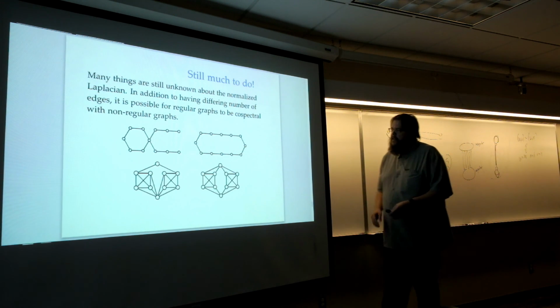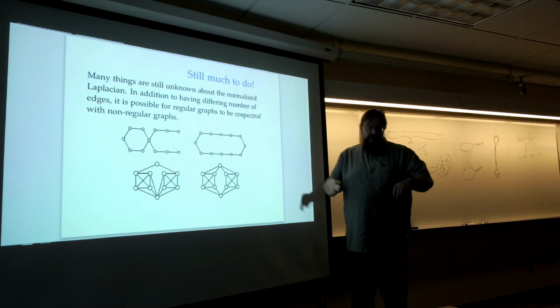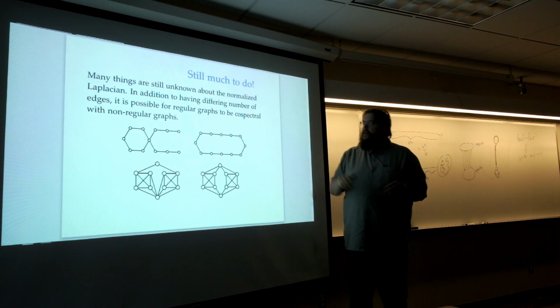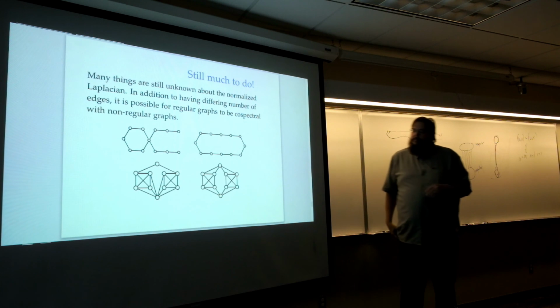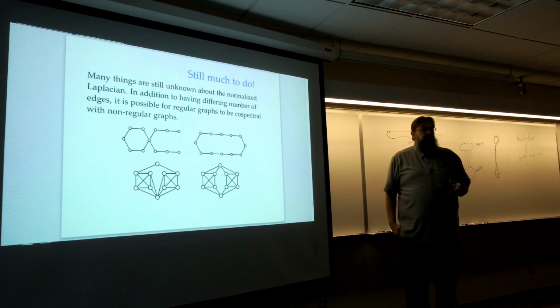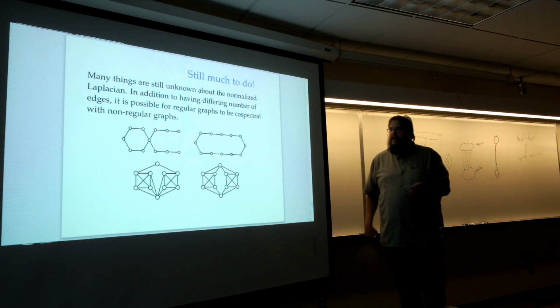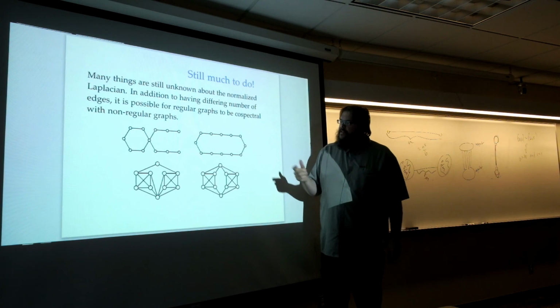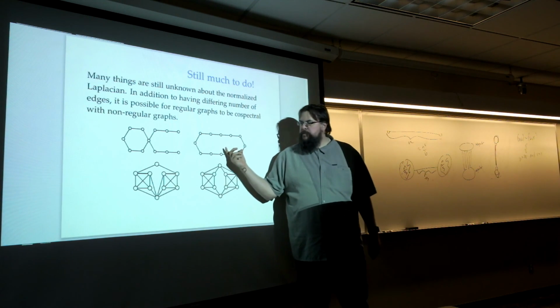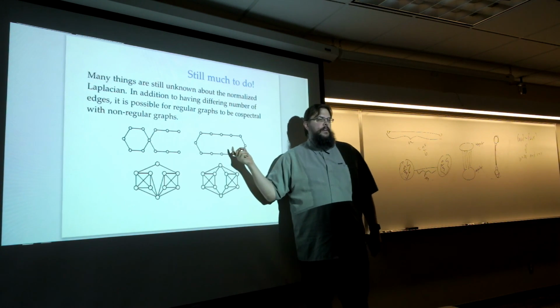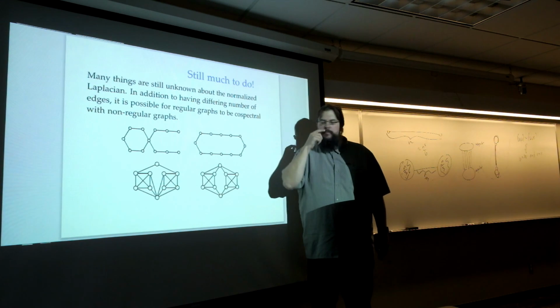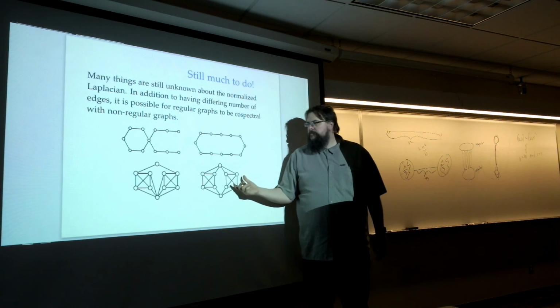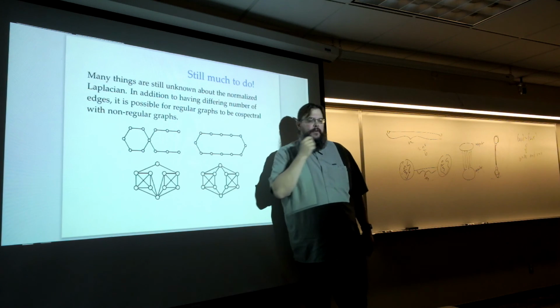Now, one of the things that's true, and I apologize, I know I'm in overtime, last minute and I'm done. You can't tell if a graph is regular with the normalized Laplacian, which is very strange, because with all other matrices you can. Now, because we can't tell if a graph is regular, lots of strange things happen. For example, you can have something be cospectral with a cycle. And there are infinitely many things that are cospectral with a cycle. It doesn't have to be bipartite, you can have that going on.